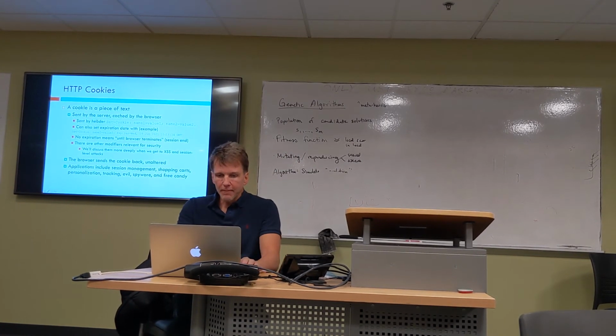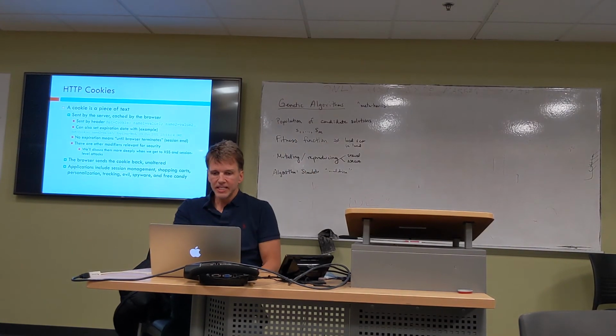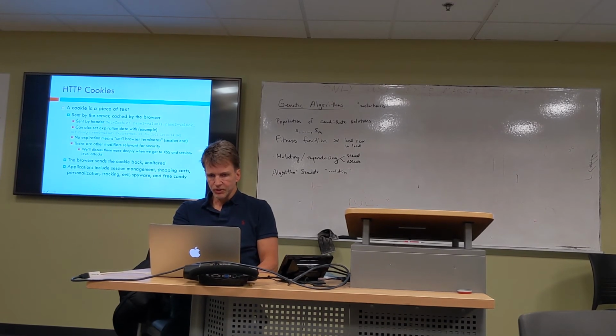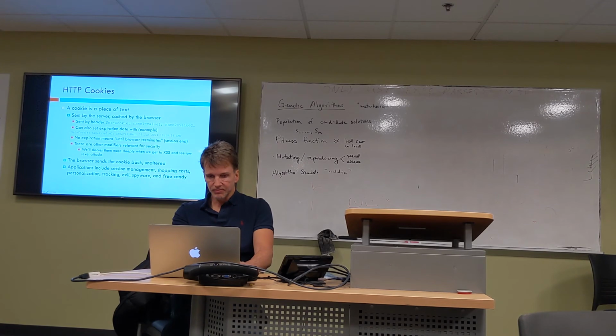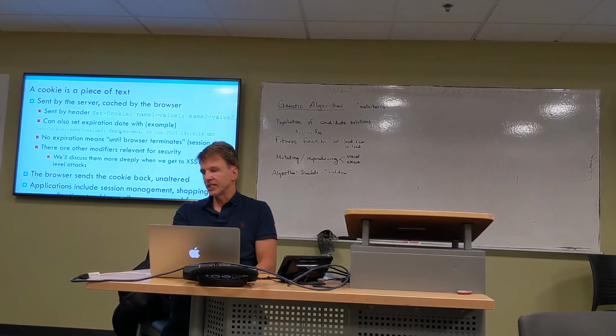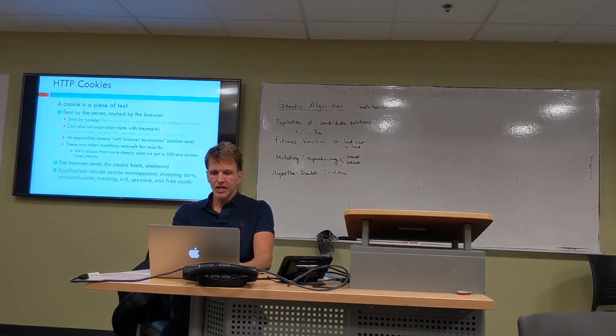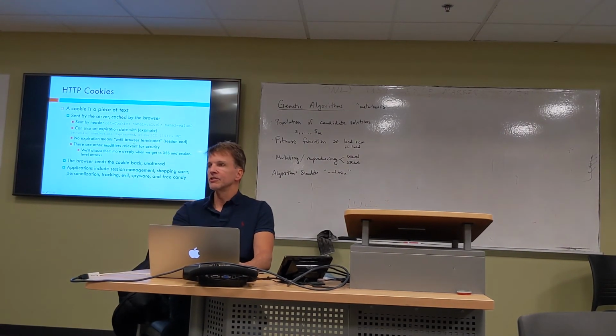Okay, so what happens is the server sends it in the following form. It has a header, which means it's the part that occurs before the blank line. It says Set-Cookie, name equals value, separated by semicolons. Cookies can also have expiration dates, and it's this format. Here, expires equals, so expires is a special key, and you give it a date and a time, and that means that after that date, you don't have to send that cookie back anymore. If there is no expiration date, then it means until the browser terminates, until the tab is closed on your browser, end of session.